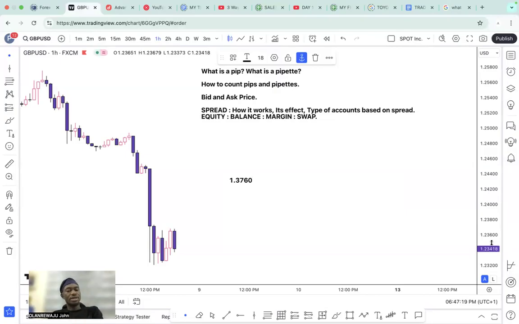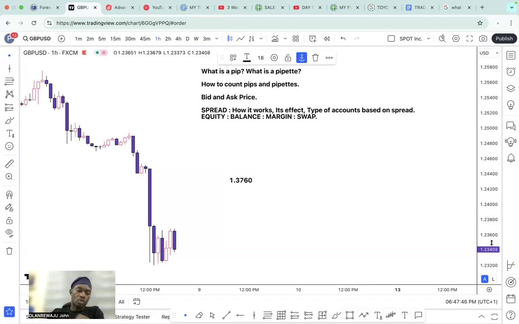It is important that you know this because by the time you begin to take trades, there's even an assignment after this one where you should calculate the pip value of certain classes of assets, so you can understand how it is. And I'm so sure that if you've gone through Babypips before, it should be easier. I'm just putting a tangible explanation to what you've read online already.